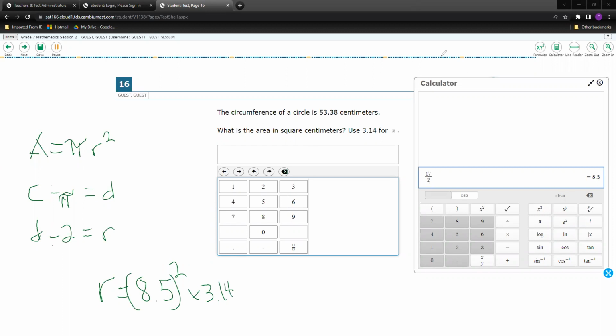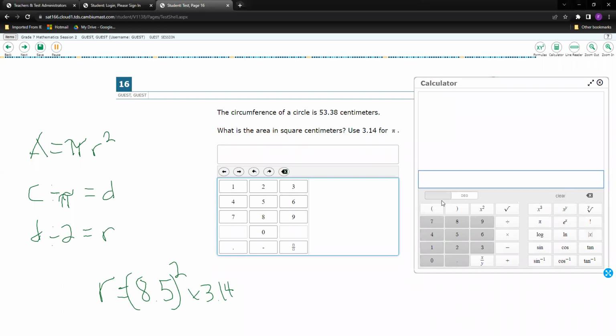Okay, so let's do that. Make sure we clear, just in case, so we don't have any memory information messing up our answers after we do all the work. So 8.5, I can do to the power of 2 with this key. Get the answer right there and simply times 3.14. And that's the area. There is no rounding, so I'm going to copy it exactly from the calculator.